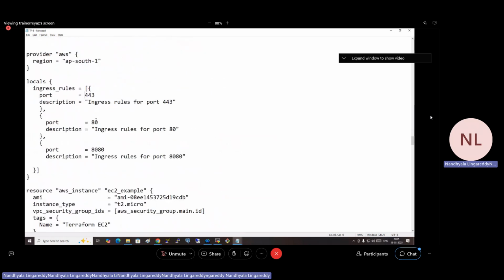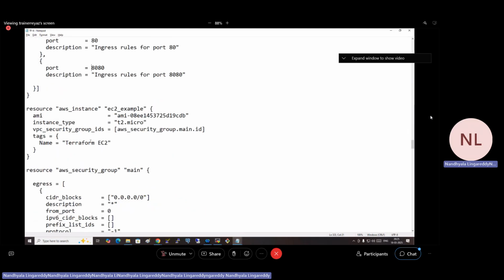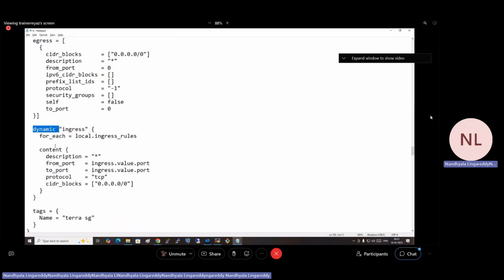I create a local block, I wrote the port numbers, and simply in that, which block is this? Dynamic block. I'm writing ingress, using for each, and calling each and every value to insert. Guys, same thing we did before, but I'm applying this here to the security groups as an example.